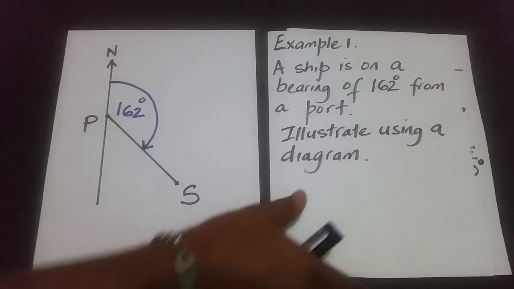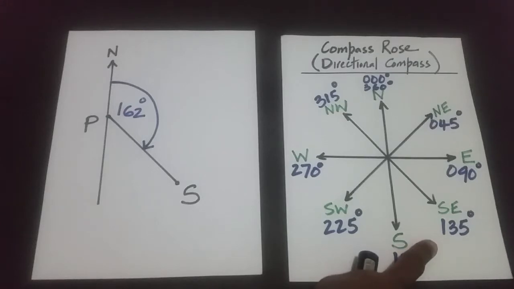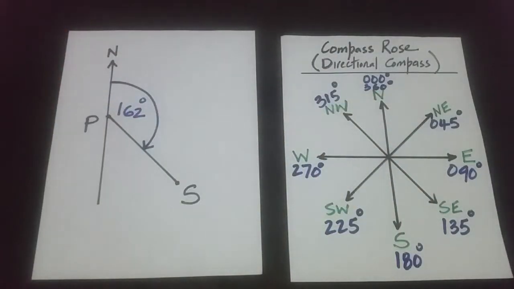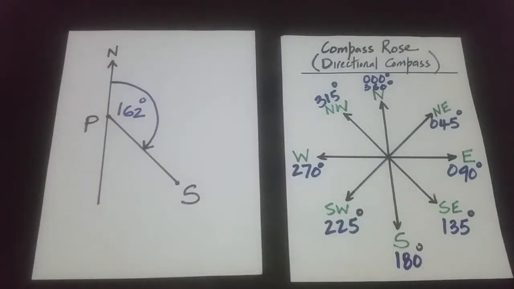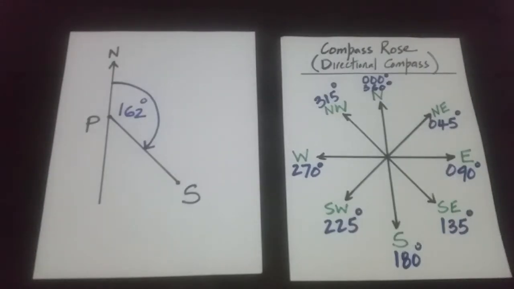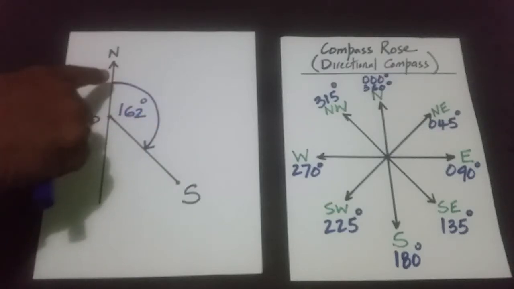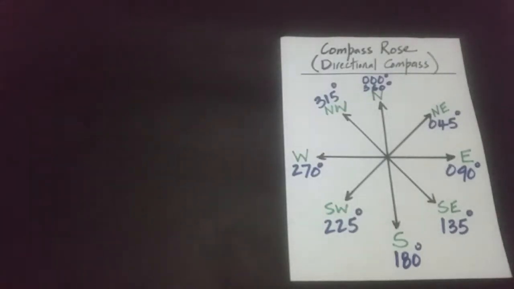And then using the compass rules, correctly estimate where 162 degrees would be, which is why I say you need this. So make a little sketch of this before you answer any bearings in trigonometry question. And then we estimated 162 degrees to be there. And then we put the S there for the ship, and then completed the diagram. You must indicate the bearings at all times from a north line in a clockwise direction. All right. So this will be the solution to example 1.